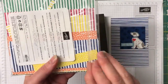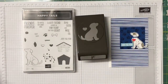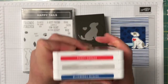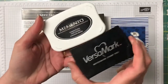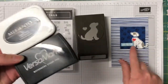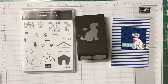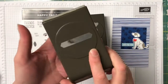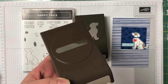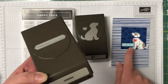We're using the Blueberry Bushel Designer Series Paper. The inks on this card are Poppy Parade, Gray Granite, and Blueberry Bushel. We're also using Versamark and Memento ink — with the Versamark we are white embossing the 'Just for You' sentiment. The other tool we're using is the Classic Label Punch, which I've been using a lot lately and think is a great punch to have in your toolkit. We're also using the heat tool because we are embossing.